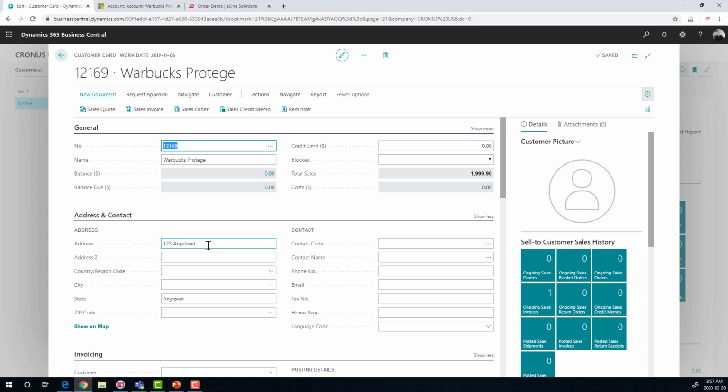So whoever has the information can enter that information. That information flows through to all the other systems who need it so that the users of those systems have that information at their fingertips when they need it. The flip side of that is we showed you how you can show data to your users without having to actually build a complex integration to move the data. So when the data doesn't need to actually flow across, but your users still need to be able to review it, that's when Popdock kicks in and you can run real-time reports from any system and present it in any system.